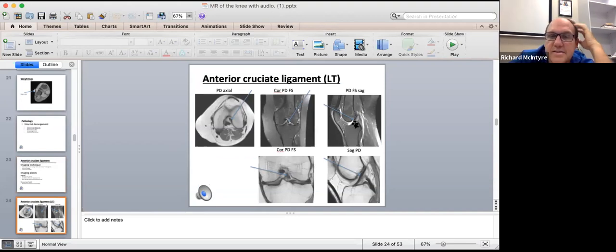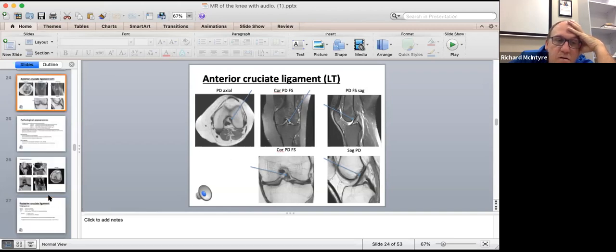Okay, so we can see it's hypo-intense on all these images. Again, when I was first learning MRI, I was told that that's a map of Australia. The ACL aligns parallel with the eastern seaboard, and then of course the right ACL aligns along the other side, the western side. But again, you need to know your anatomy. I don't.